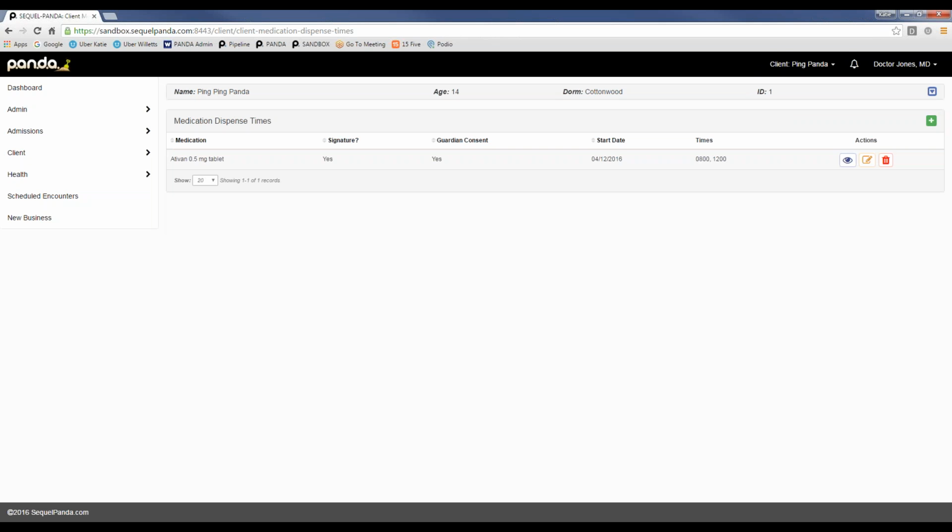If it has not been entered into PANDA, it will not appear here. It will not be available to add to the MAR. So please be aware of that. So we will plan on continuing to use a printed MAR. We try to make this MAR very similar to the one you have been using. The layout is a little bit different. We put all the patient information at the top versus on the side.